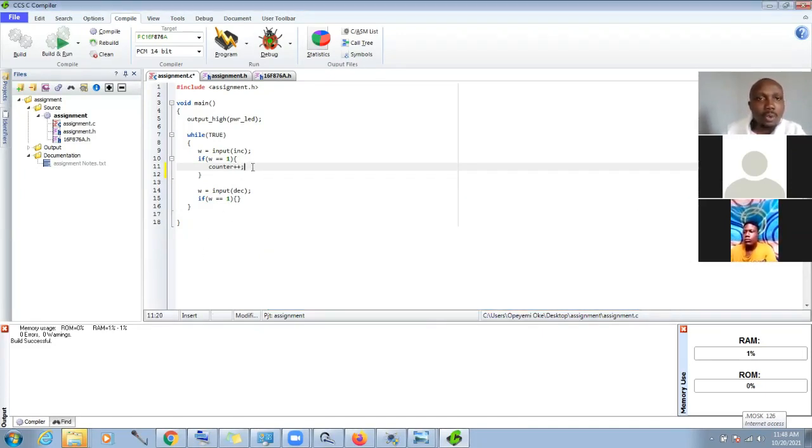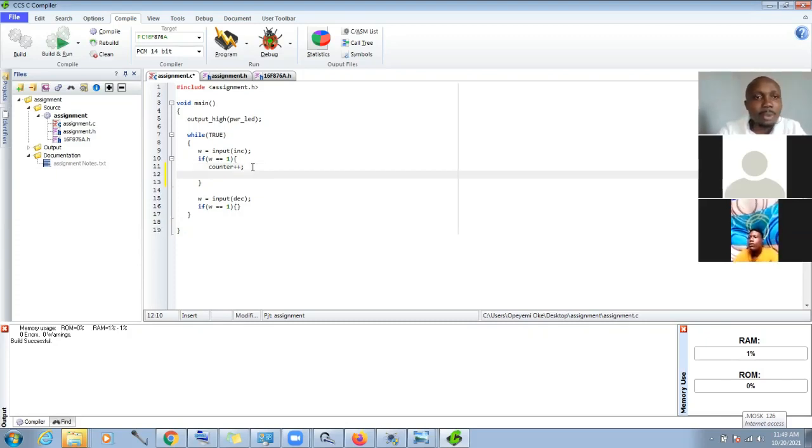Okay. So the assignment was to count from 0 to 100. So our count should be between that. So counter plus plus.